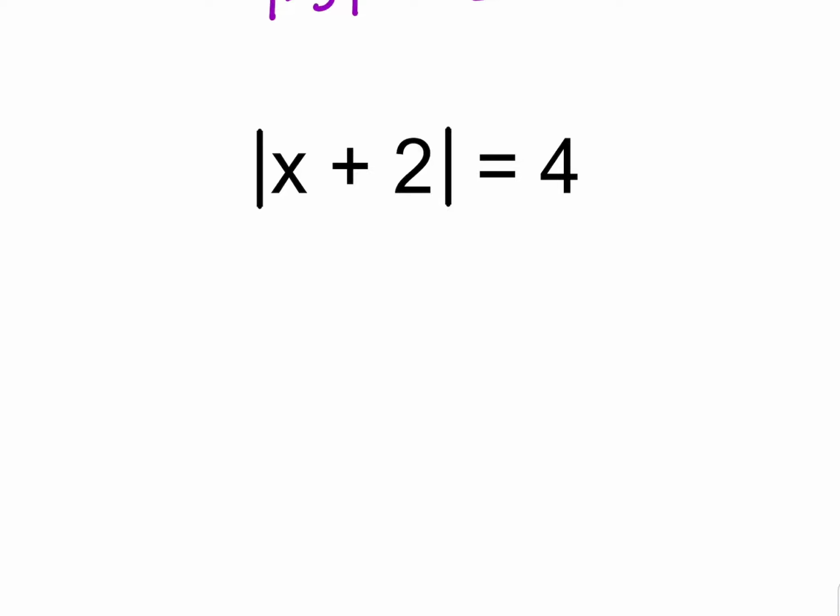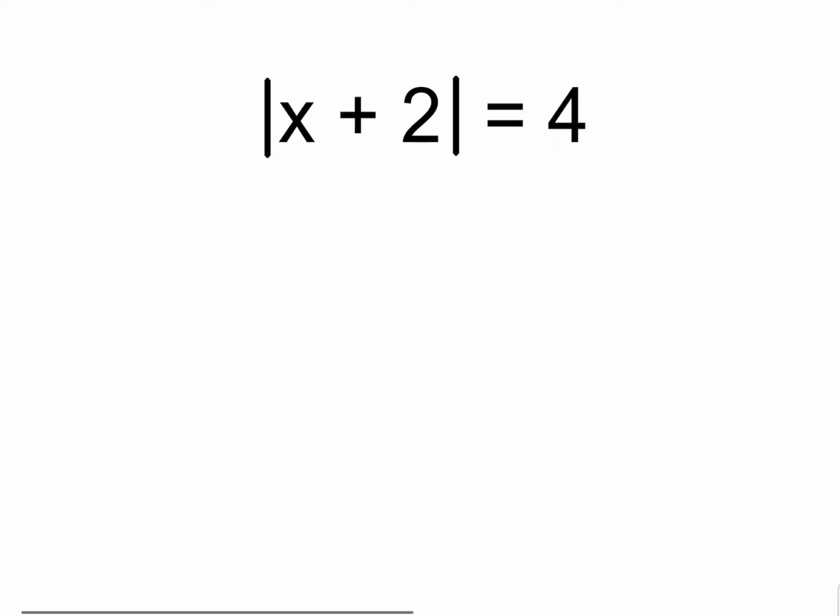Okay, looking at the next one, stepping it up just a little bit here, we have to figure out what 2 values could give us the answer of 4 when I plug numbers in for x. So you could probably use some guess and check. I can see right away that 2 plus 2 is 4, so one of the answers is going to be 2. And then you could do some more guess and check and figure out what the other answer is. There's always going to be 2 answers for this.